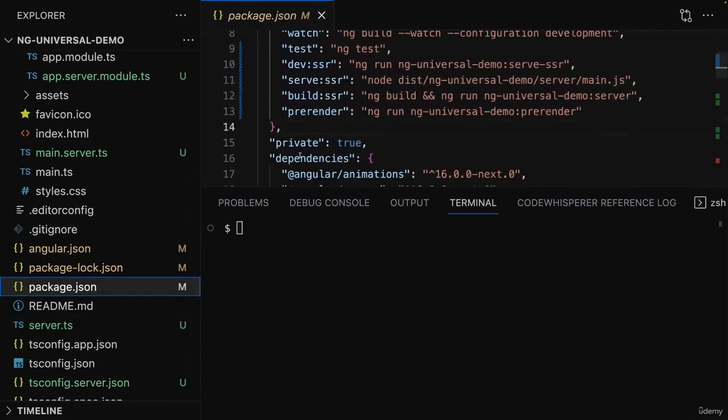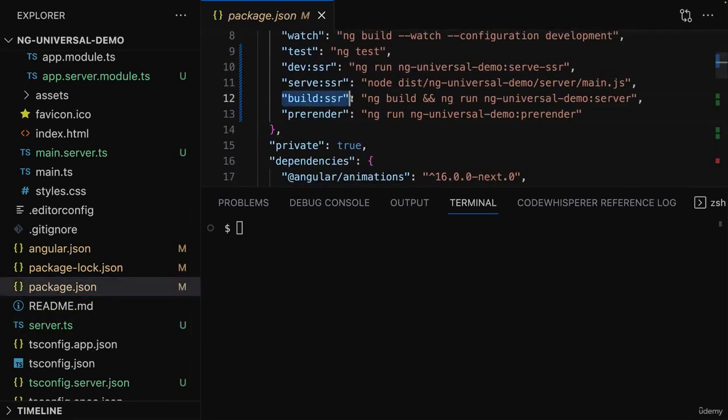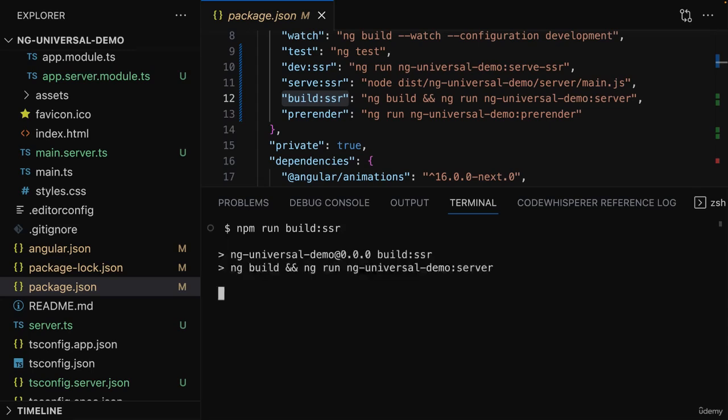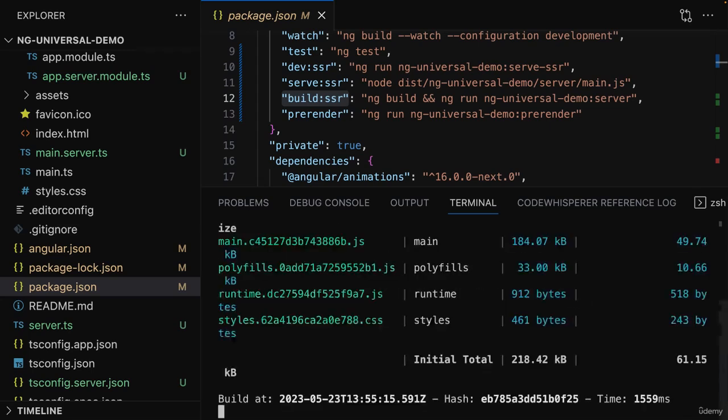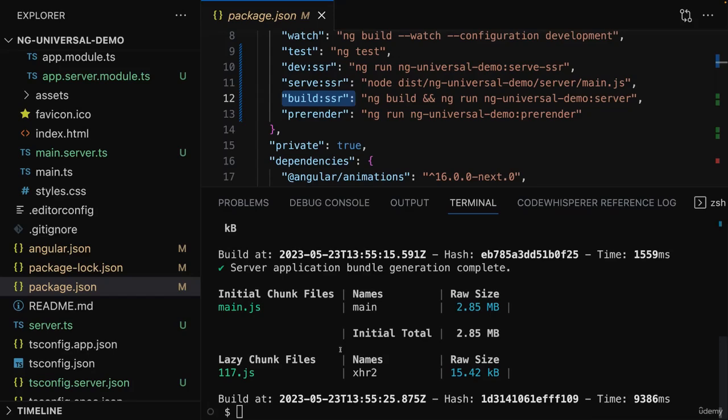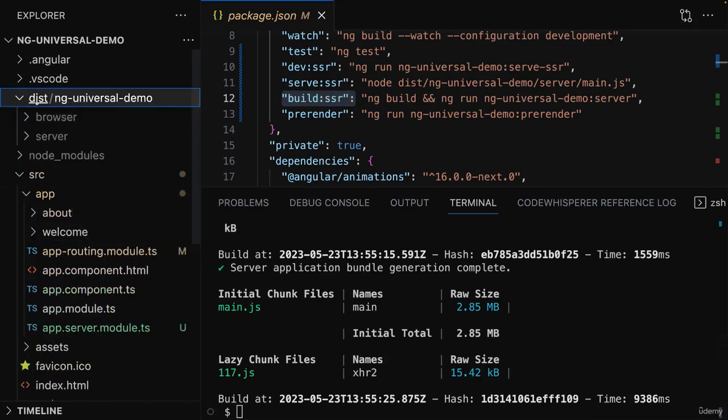And when it comes to preparing the app, it all starts with this build SSR command. You should run npm run build:ssr in your project locally on your system. You don't need to run this command on that machine you want to deploy your app to. Instead, you need to run this command before you deploy your app, locally on your system. This will then give you this dist folder, which contains both a browser and a server folder, nested in a folder that carries your project name.